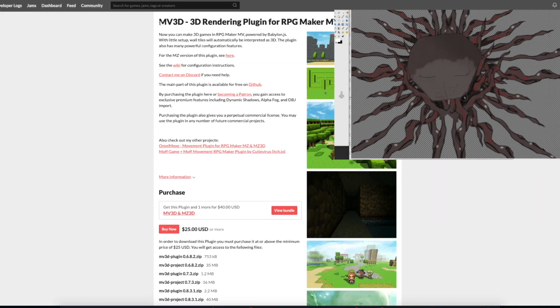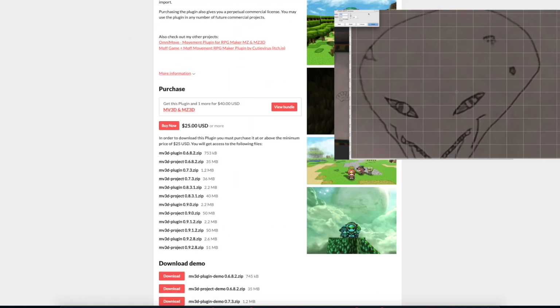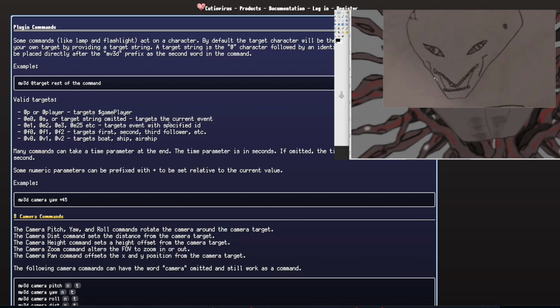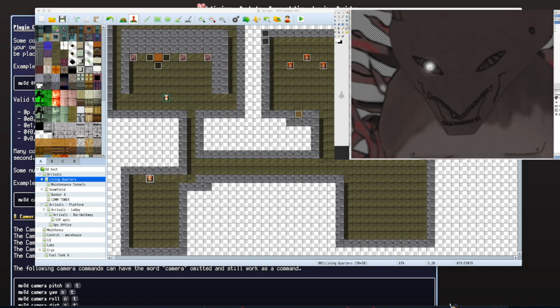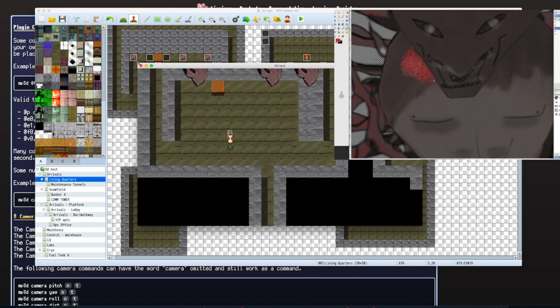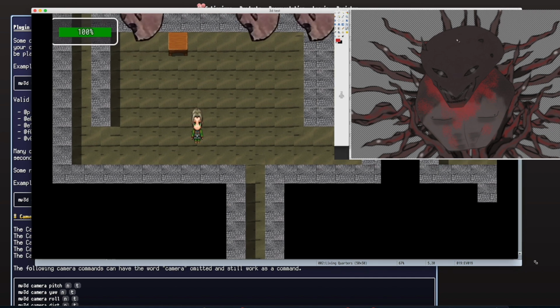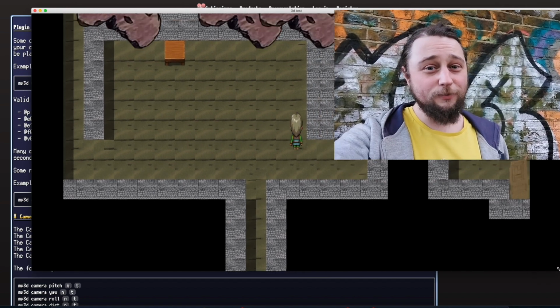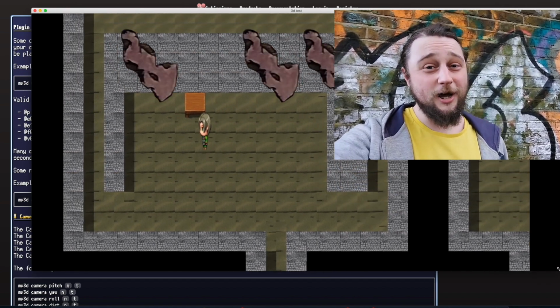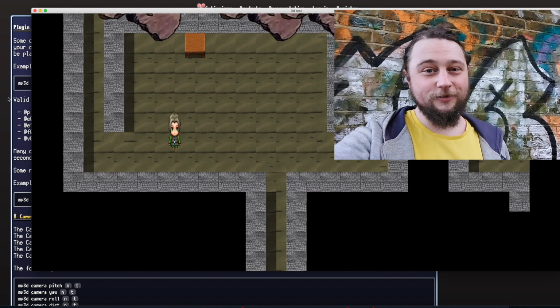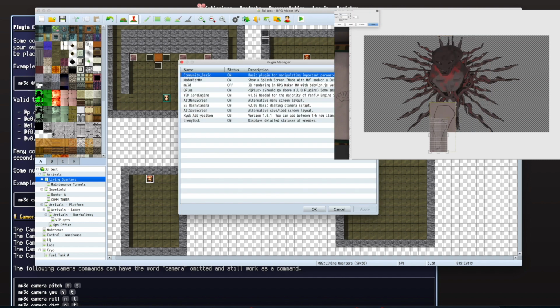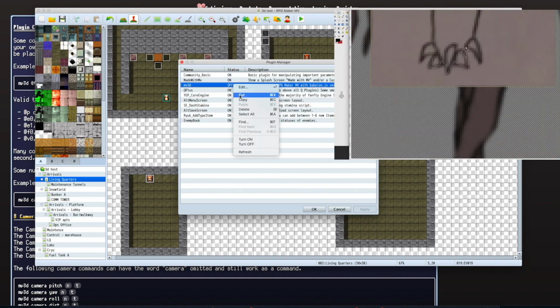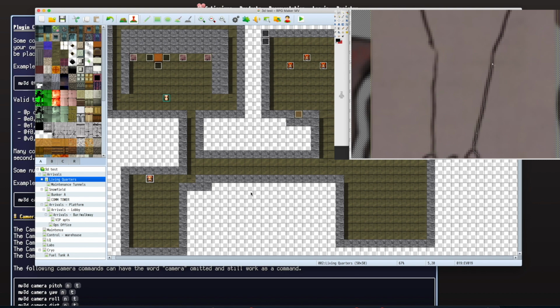RPG Maker is an engine which is designed to create 2D role-playing games with ease, but what happens when you try to make a 3D horror game, taking it out of its comfort zone? Today I'm going to talk about a lot of the cons that I'm facing. Quite a strange, novel idea. Firstly, RPG Maker is specifically designed for 2D games. The interface is streamlined and designed for creating tile-based maps, turn-based combat, and classic RPG storytelling. It's beginner-friendly and perfect for making 2D games, but when you want to create a 3D horror game, the engine does show some serious limitations.